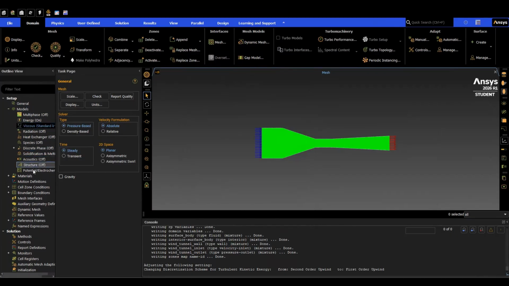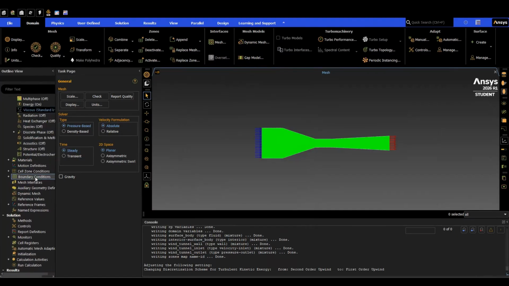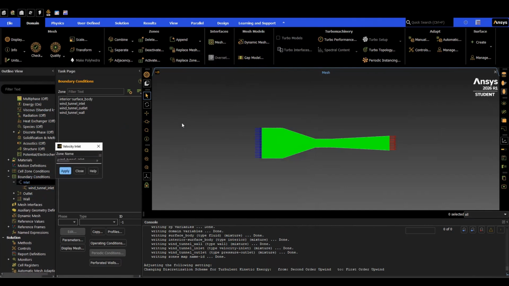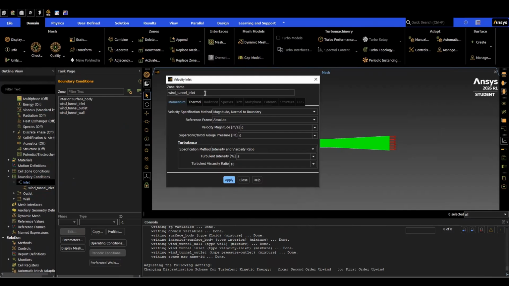All right. Head on down to boundary conditions in the tree. Right here. We will need to select the inlet, double click that. Okay, and from here, we are going to set our velocity magnitude.